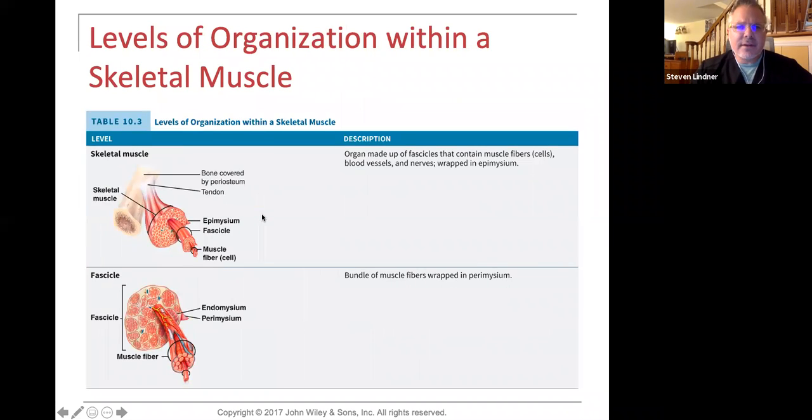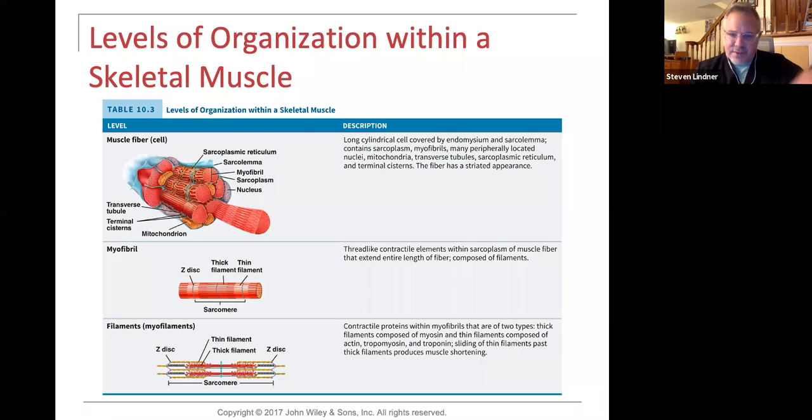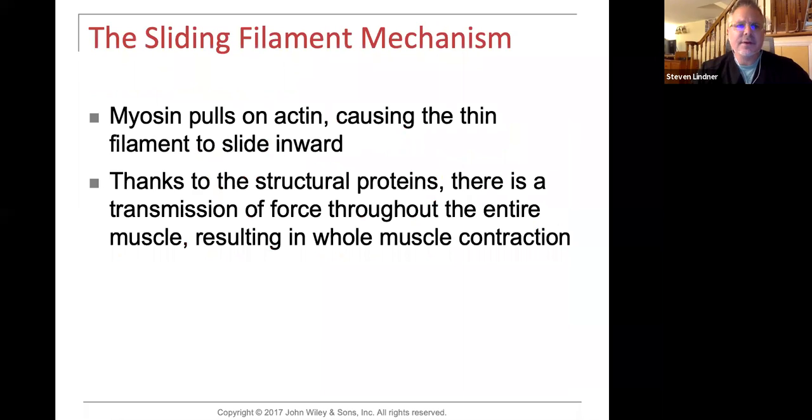Okay, let's just see. This is pretty repetitious here. There's nothing new here. Let's just see if there's anything else that I need to go over with you in person.